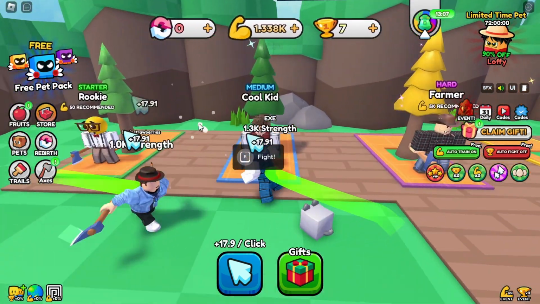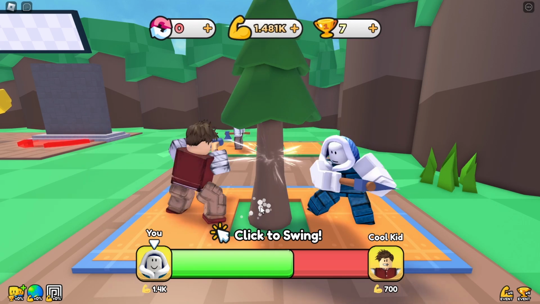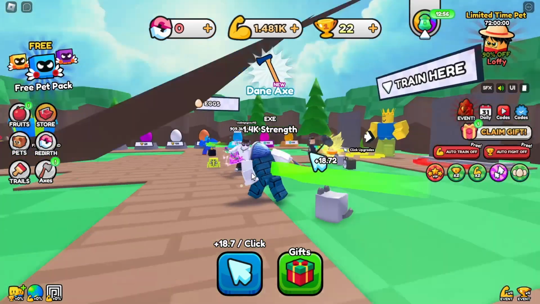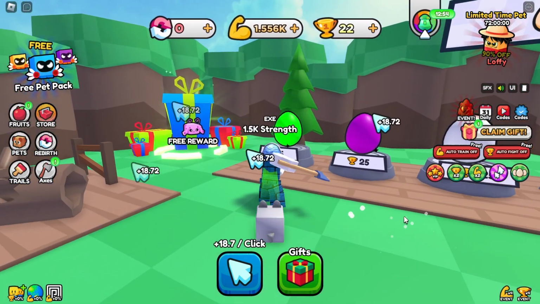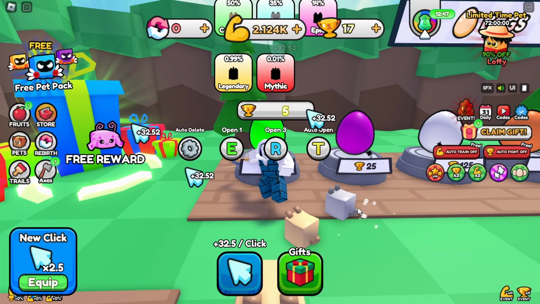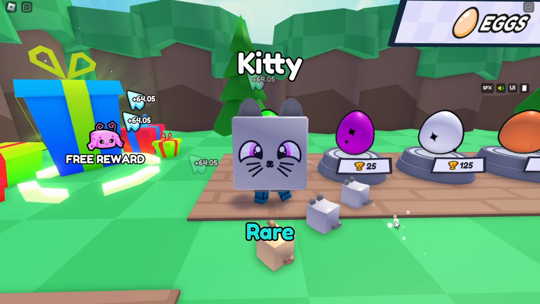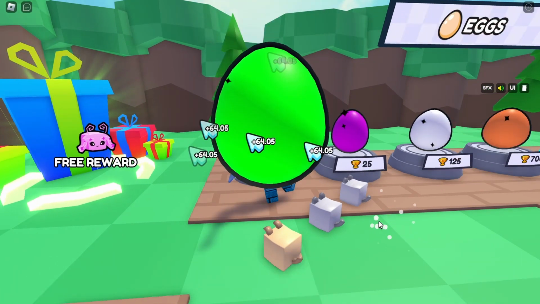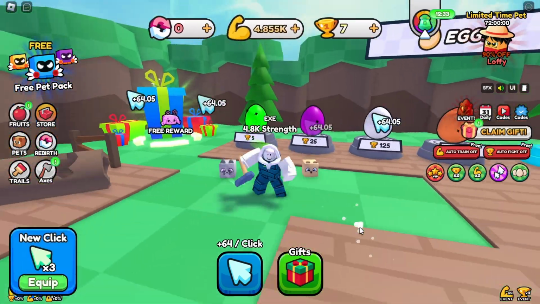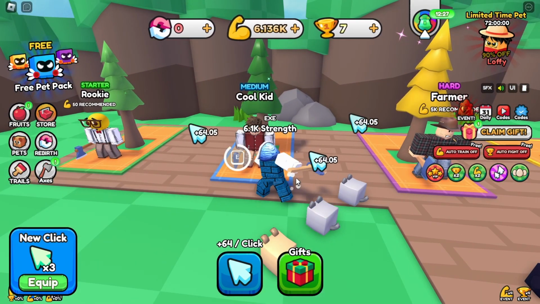And I got all the way set to 1k. Let's fight this guy and see if it's really good or bad. Pretty decent, but if I want to do more, I have to do more damage. Let's open some eggs while also doing that, and equip some axes. We're stuck with that for now until I get myself something better. Okay, let's fight with Cool Kid again.